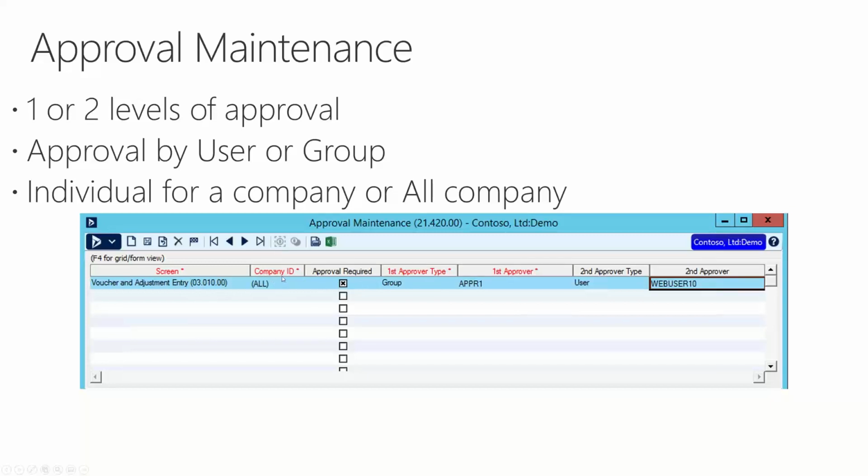And we can choose that it's for all companies. So Dan's the approver for everything, or you can make it specific. Or you can say whether it's a group that approves it. And the idea behind a group is that it's first come, first serve. So whoever gets to it first in that group can approve it, or a specific user. So you have a lot of flexibility to be able to set up around the approving.